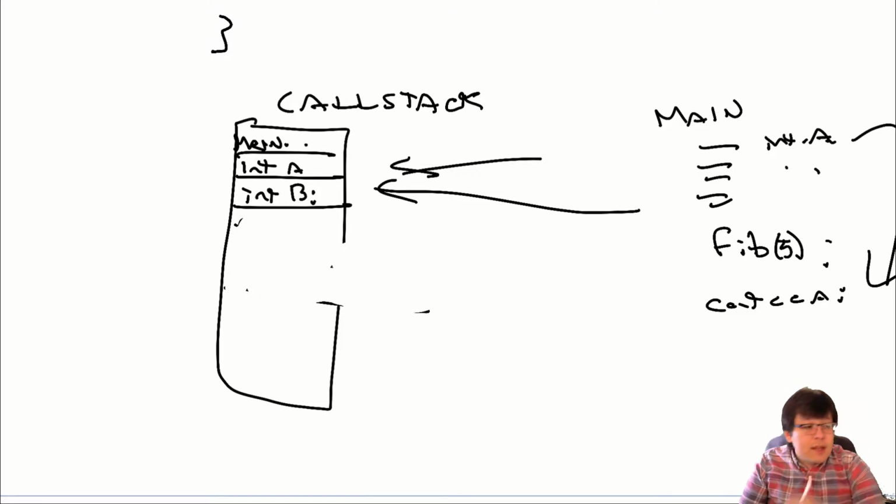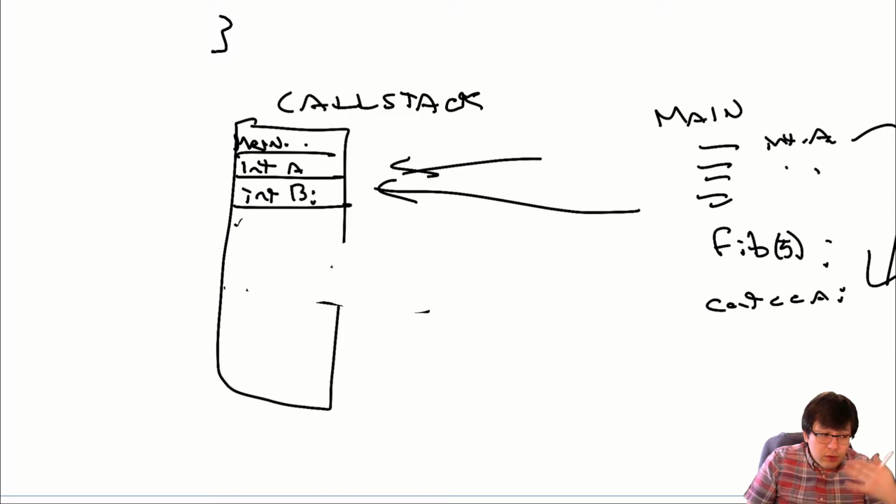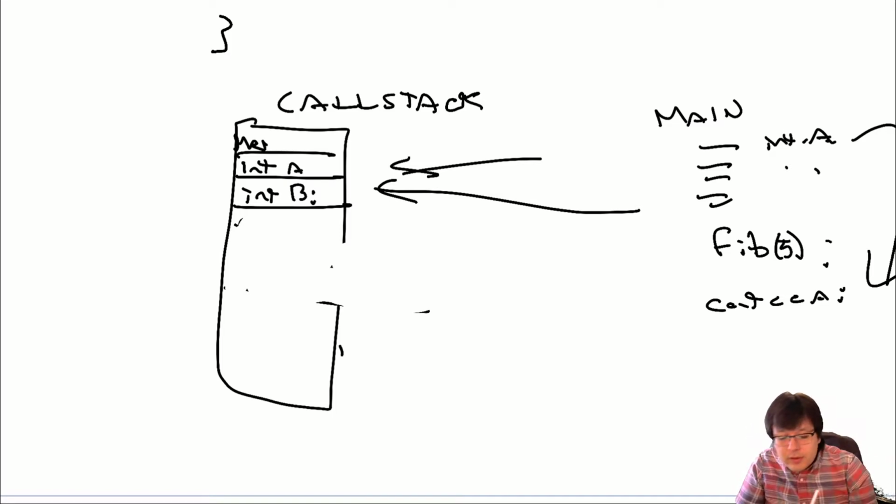So that is the way that it keeps track of who called you, what your local variables are, and whatnot. And that also enables you that if you were passing something by reference instead of by value, what you do is you basically keep a little pointer to the previous call, because that's probably where the references came from.